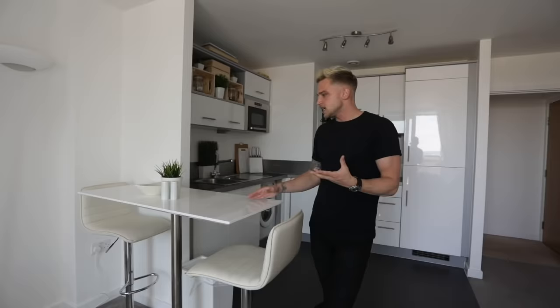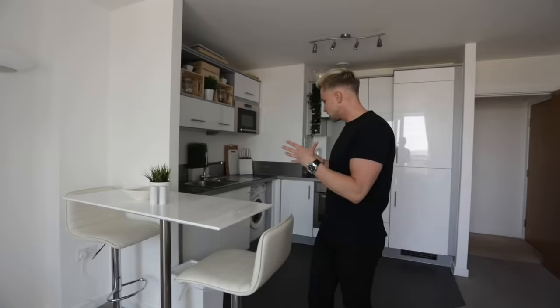Moving on to the breakfast table, something I've always wanted was a breakfast table. And you know when you go around someone's house when it's a really huge house and they have this big island in the middle of the kitchen? Well yeah, couldn't quite do that yet with the space I've got. But I got this from Dwell. And it was just something I wanted to break up the kitchen and the living room a little bit. I do like the design, how it's all in one. When I do cook, which is very rare, but when I do, if I had friends, I wanted to have them in the living room and me in the kitchen so we can still communicate and chat. So yeah, I went for this from Dwell.